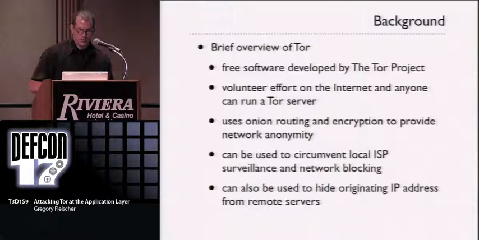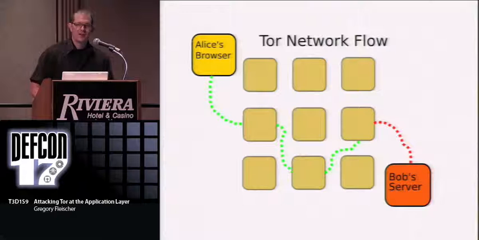So let's go to a little background information. If you were here earlier for Roger's talk, most of this will be familiar, but Tor is free software developed by the Tor project. It's a volunteer effort on the internet, so anybody can participate, which is important because it's not some specific group of people, some specific club you have to join. Anybody out there can set up an exit node and start exiting traffic, which we're going to get to quite a bit. But quite a few people use Tor. It's used to circumvent local ISP surveillance and blocking, as well as hiding your original IP address.